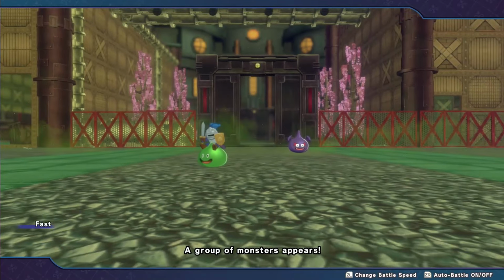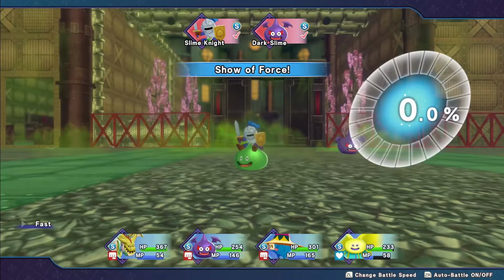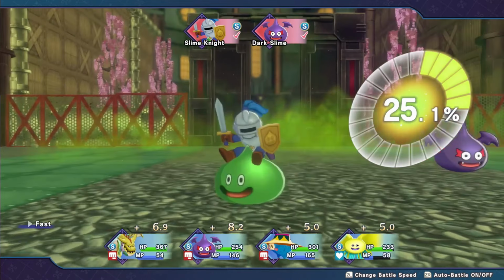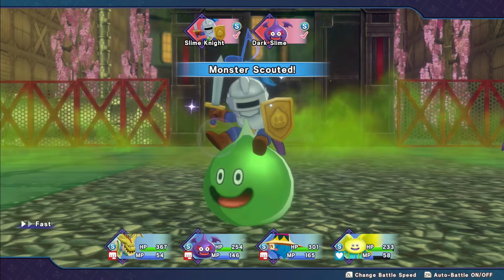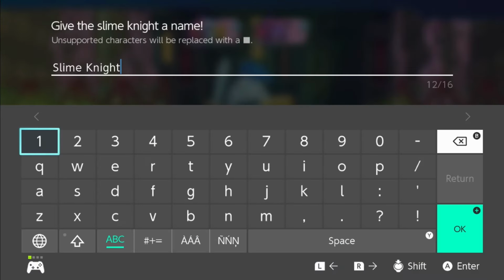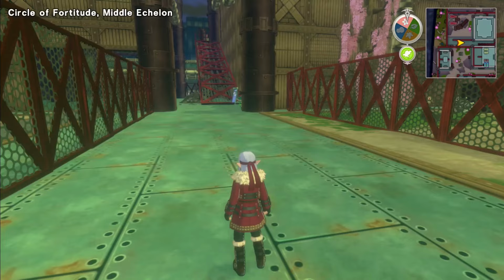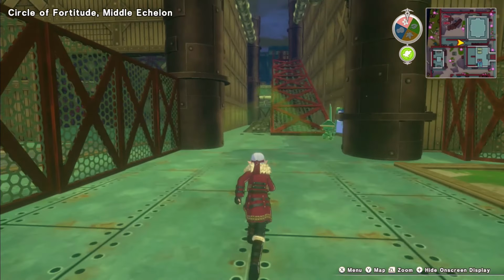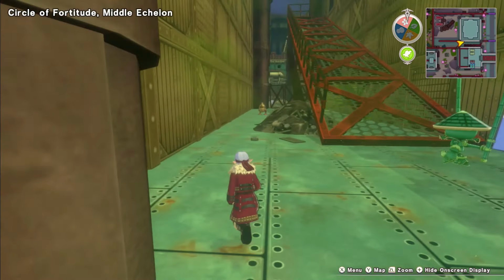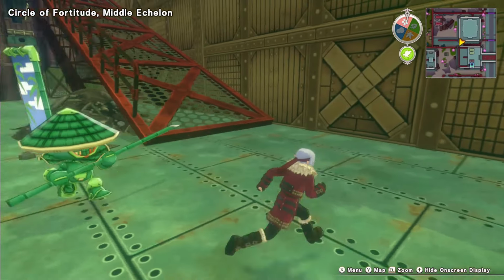Whoa, you sneaky slime, you! He got me good then. I'm going to try and scout you. Oh my god, 25%. Boom. You're one of us now. Alright, there you go. Confirm. So I think we are going to have a few new synthing options available to us. Anything under the stairs? Any more monster eggs? No. We're good. Stay away.